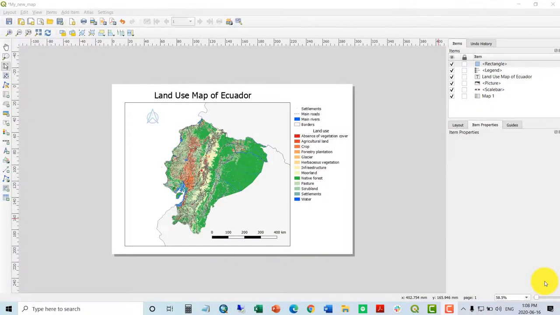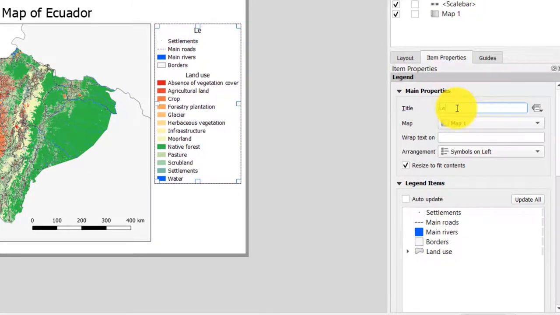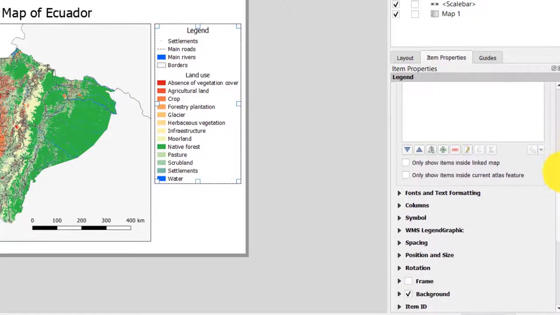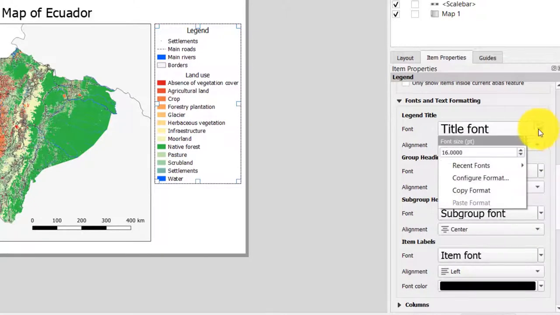And you can change other names too. Similarly, you can add a title on the legend. So you can see, you select the legend, and then on the title you can say this is a legend, and then you can keep it on the center, and then you can change the font of this title if you want.